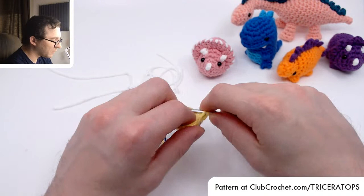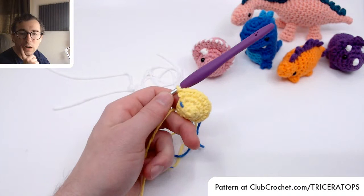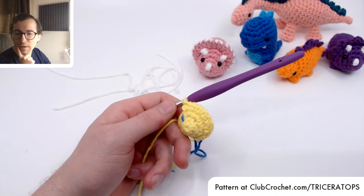And I'll slow down a little bit, read the chat while you guys are catching up if you are crocheting along. By the way, are you crocheting along? Anybody making a Triceratops along with me? I'm thinking about starting a new thing during these live streams.